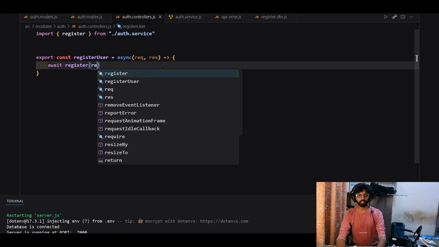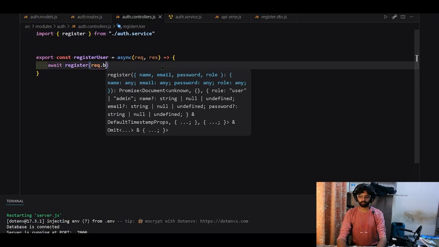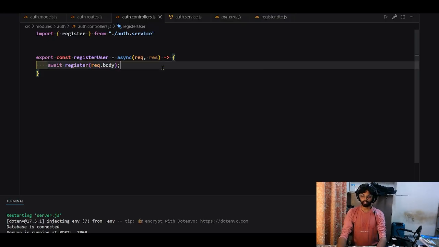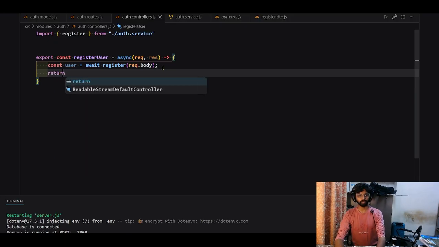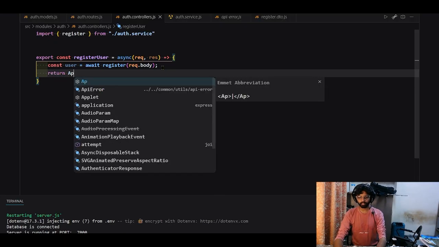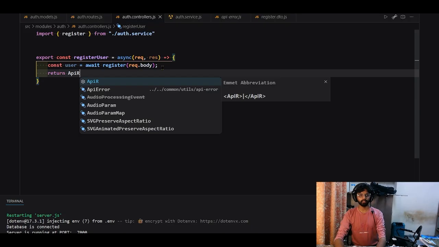It takes the request body, and it returns me the user. Const user. With the user it has returned, I will return an API response.